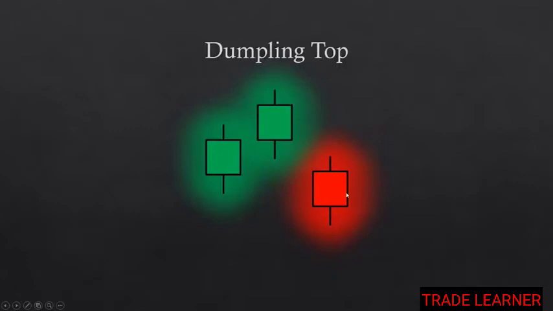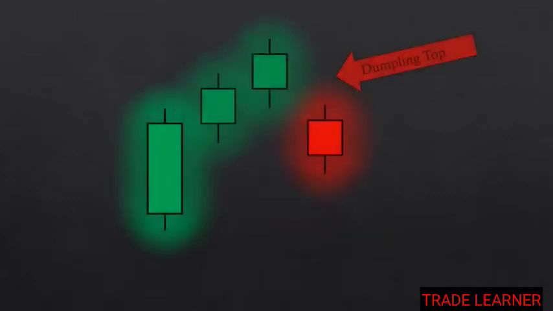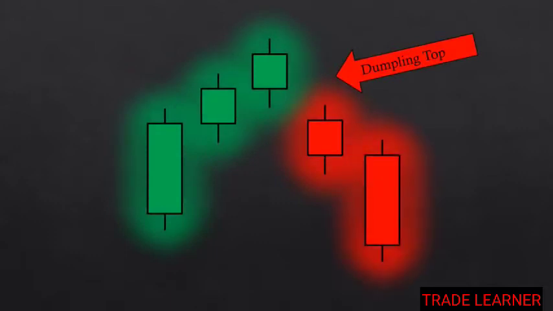The logical interpretation follows the same simplicity of the fry pan bottom. A sudden change in direction aligned with a gap down means that buying pressure is vanishing away and that selling pressure is now dominant. What catches the attention of the fry pan bottom and the dumpling top is that the third candle seems to hit an unexpected barrier to change direction. The dumpling top appears when price is going up in order to signal a reversal to the downside. This pattern finishes off the set of complex reversal patterns formed by three candles.